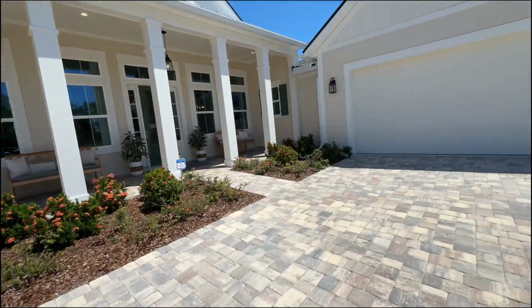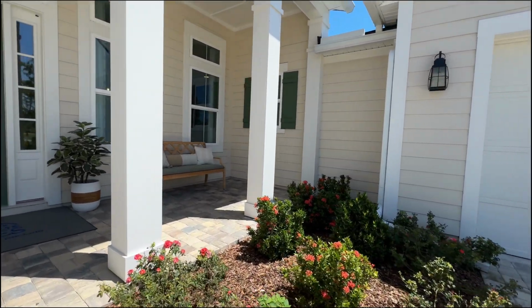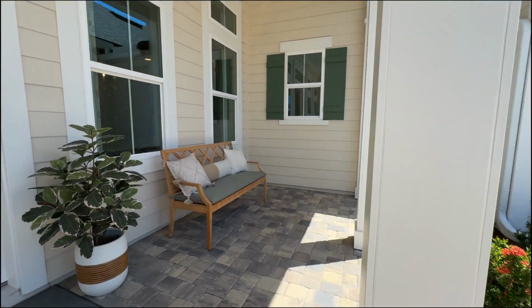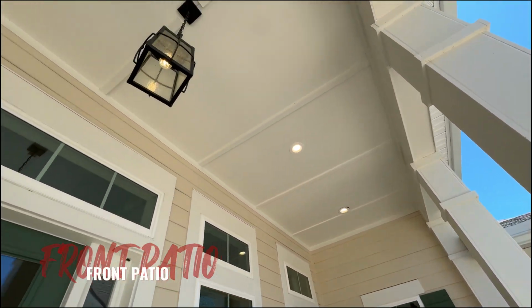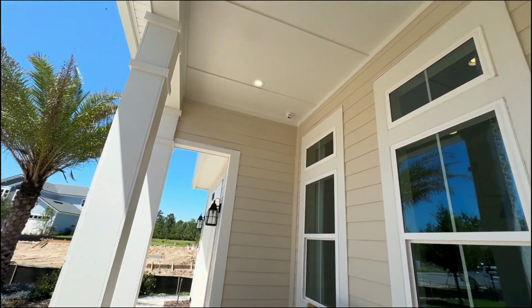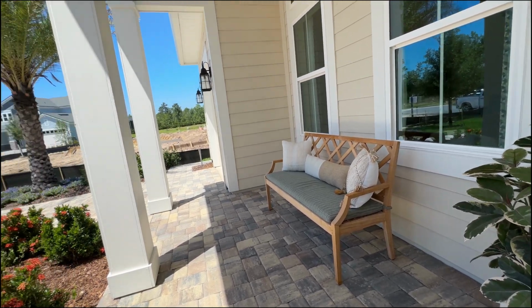Also, when you've got the all right, so you've got a nice seating area, and this one has a pretty good space. So you've got enough space here. You could actually do some stuff with it up here on the pavers, where most of them it's just for decorative. So cool.